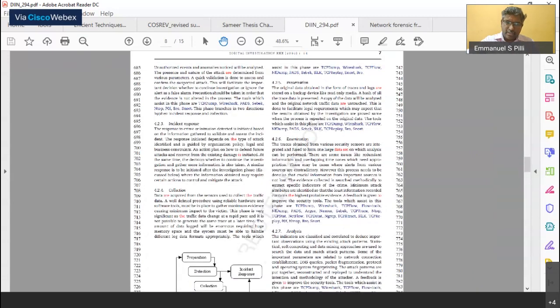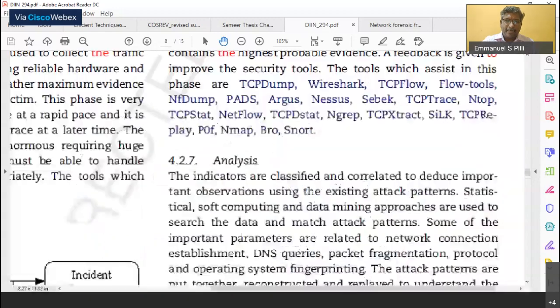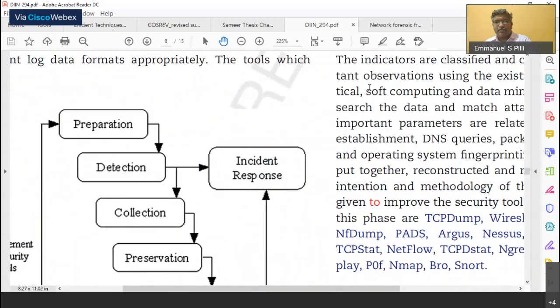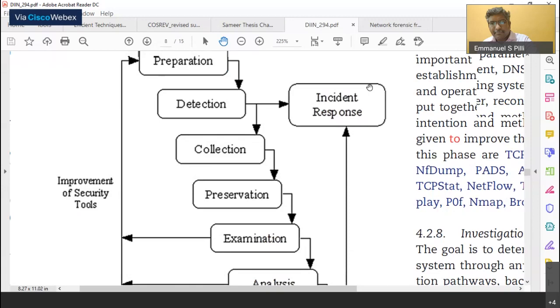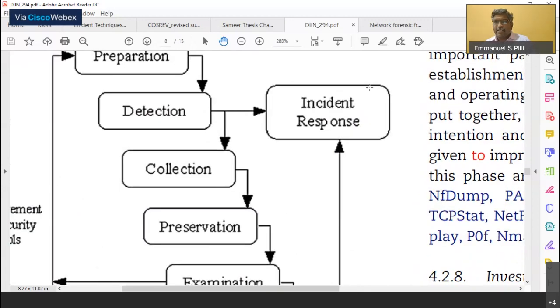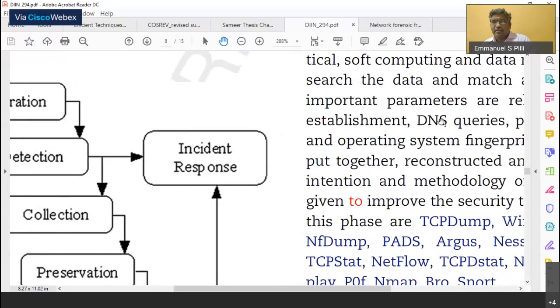See this diagram here. This is how the diagram looks like. Are you able to see the diagram? You're able to see the text on the right hand side, right? Are you able to see the text on this side, establishment DNS queries? See the text font and see the font here, incident response, right? Maybe a similar looking font. This is also Times New Roman. This is also Times New Roman. But see the way the picture is looking like. These are drawn in MS Word and PowerPoint, right?